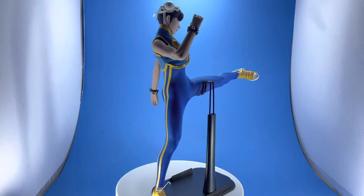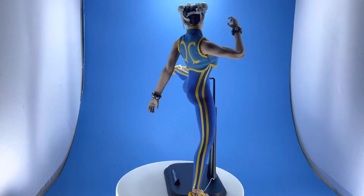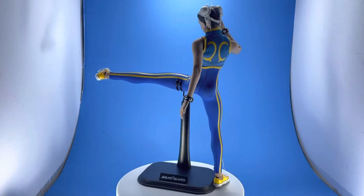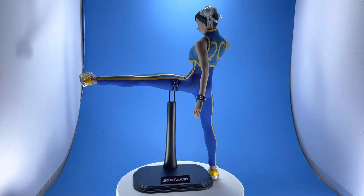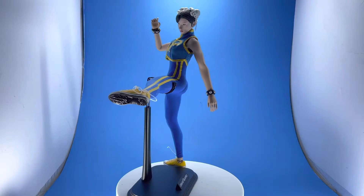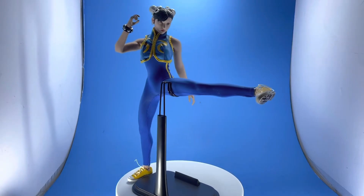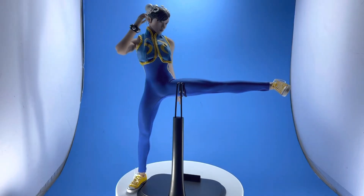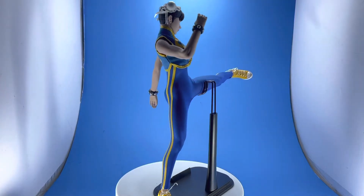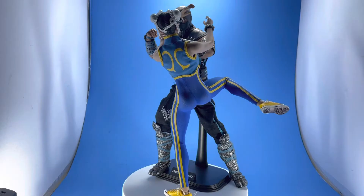I've been pretty busy, but I made some time today and wanted to put together something that's been sitting for a while. I've been intending to do this custom build and review for you guys. I hope you are digging it — the costume is super cool, fantastic. I kind of prefer the yellow and white sneakers to what she actually had in the video game, which was like teal and yellow to kind of match the top, but I'm cool with how that looks.